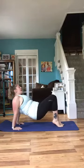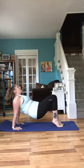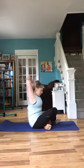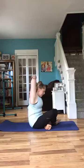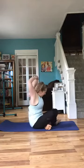Hold it here. 10 dips to finish. Let's do this. 10, 9, 8, 7. Don't lock out those elbows. 5, 4, 3, 2, and 1. Slowly drop it down. Stretch out the tricep. Other side.